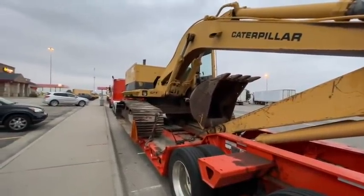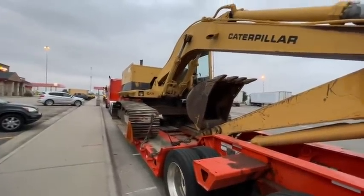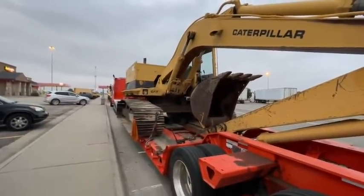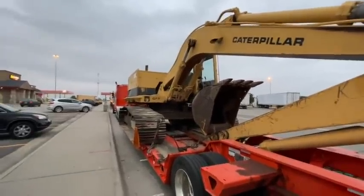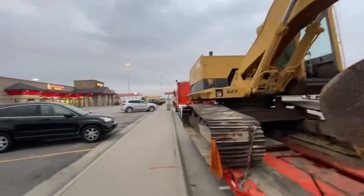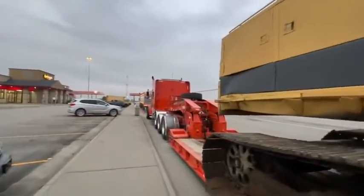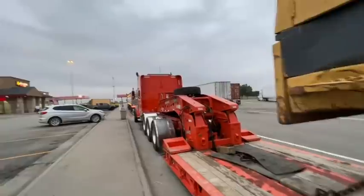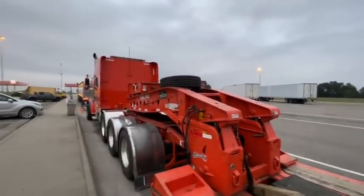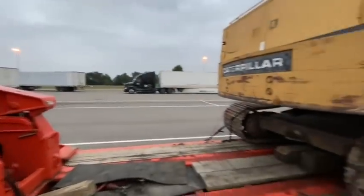And from there, we was asked to move a Chieftain Power Screen 2100X, which is 62 feet long, and we would have been 14.6 tall if their information was correct. So what we did is we ran and we loaded that machine four times. We took our spare tire off because the screen package sets down on top of the neck, and just because our neck's so tall, which allows us to, you can see all the hydraulic oil from the Chieftain where it leaked all over everything, all over the deck.